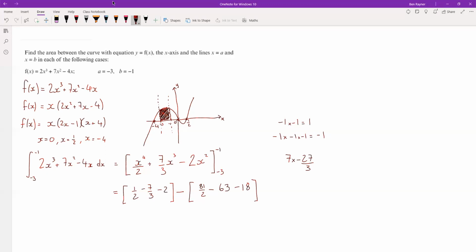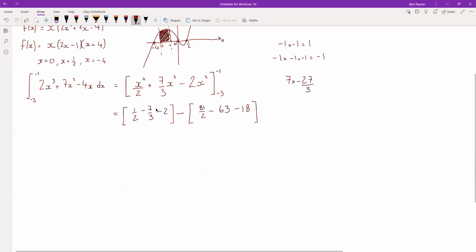And now what I want to do is just tidy that up. And you can use a calculator for these. I'm going to attempt to do it without, but then I'll stick in my calculator just to check because I don't trust myself. All of these can be written as sixths. So this one here is 3 over 6. This one here is 14 over 6. So I've got 3 minus 14. And this one here is 12, so I've got minus a 12 as well. So 3 minus 14 is -11, minus 12 is -23 over 6. So that's my first answer.